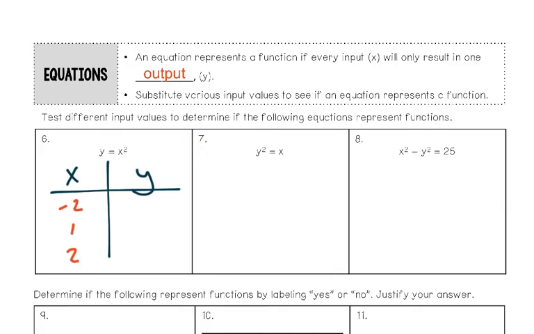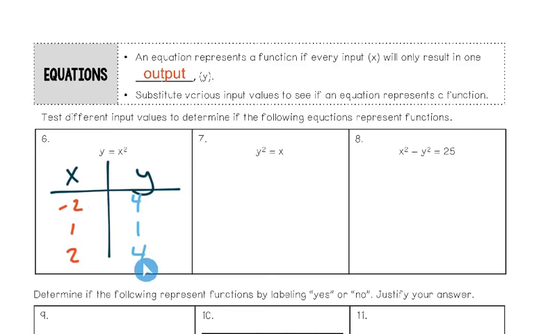For example, looking at number 6, the equation is y equals x squared. To test whether this is a function, we would just come up with our own little table. We can put in a -2 for x. -2 squared is 4. And we can keep trying it for different values in the table. What's 1 squared? 1 times 1 is 1, so that's a different output. And then 2 squared, 4. So it is a function. Every input does have its own output.